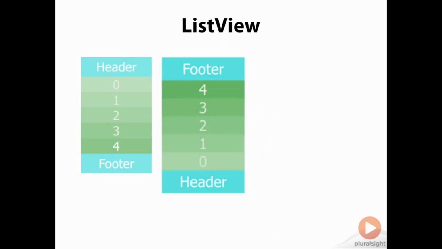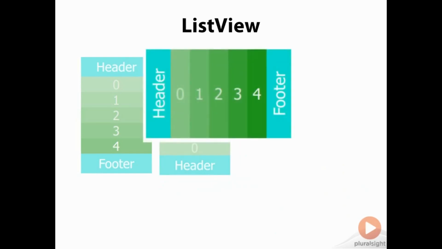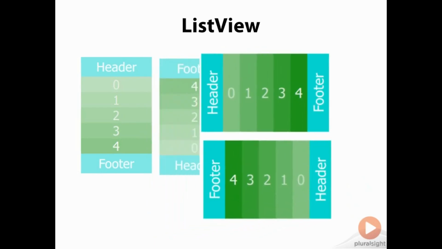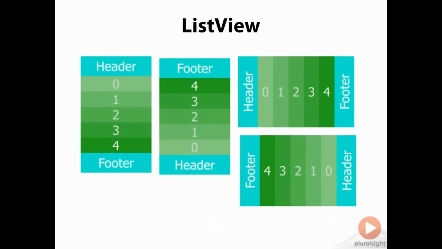You can also set the orientation property to Qt.Horizontal and get your list view to rotate 90 degrees, and the layout direction can be set to Qt.RightToLeft. Now the results shown here are a little bit of a lie. Just changing the orientation property won't turn the vertical version shown here into the horizontal version. I also had to write code to adjust the size of each list element's rectangle and modify the rotation value for the header and footer. We'll see the actual code that created these 4 samples in the demo. Speaking of demos, let's move to Qt Creator and get started on that in the next clip.